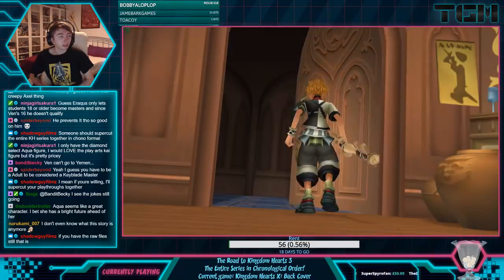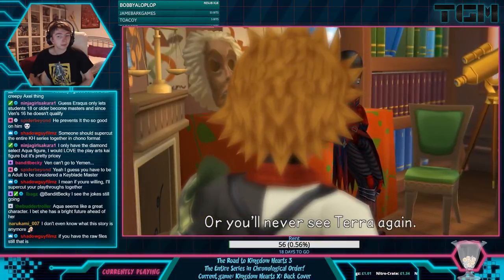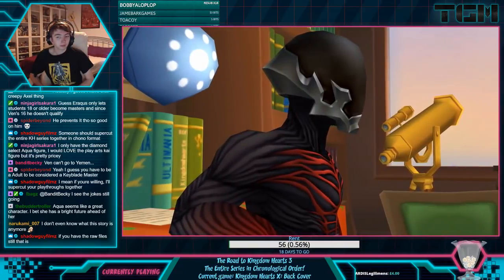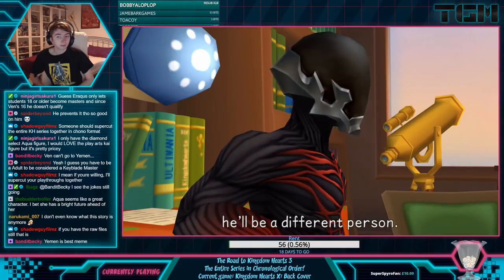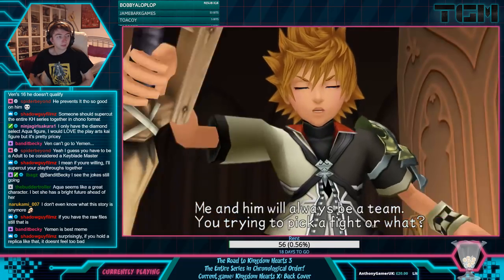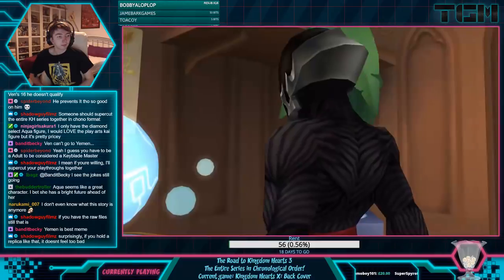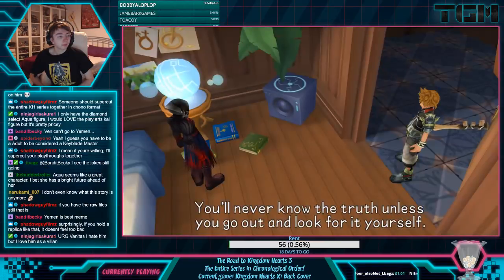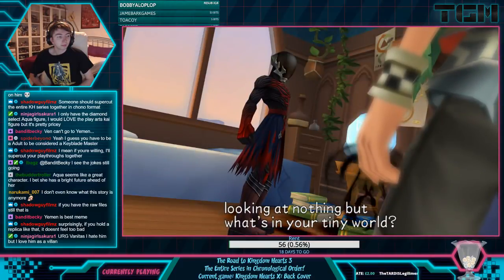A meteor shower! Better hurry, Ventus. Who are you? Or you'll never see Terra again. What? Get real. I can see Terra anytime I want. Like right now, he's leaving you behind. And by the time you catch up, he'll be a different person. Look, whoever you are, you don't know the first thing about Terra. Me and him will always be a team. You trying to pick a fight or what? Oh, grow up. Is that what you call friendship? You'll never know the truth unless you go out and look for it yourself. Come on, what could you possibly know when you're stuck here, looking at nothing but what's in your tiny world?